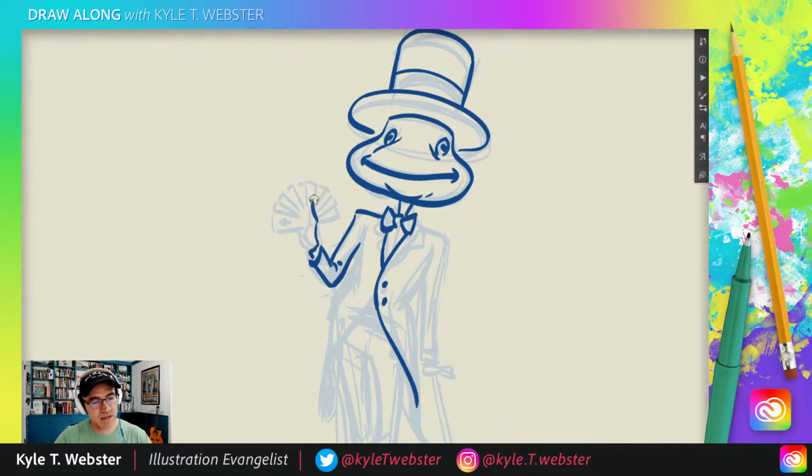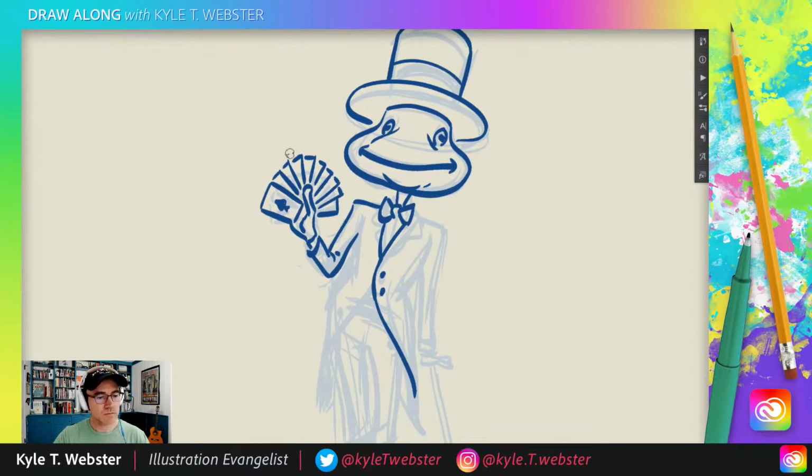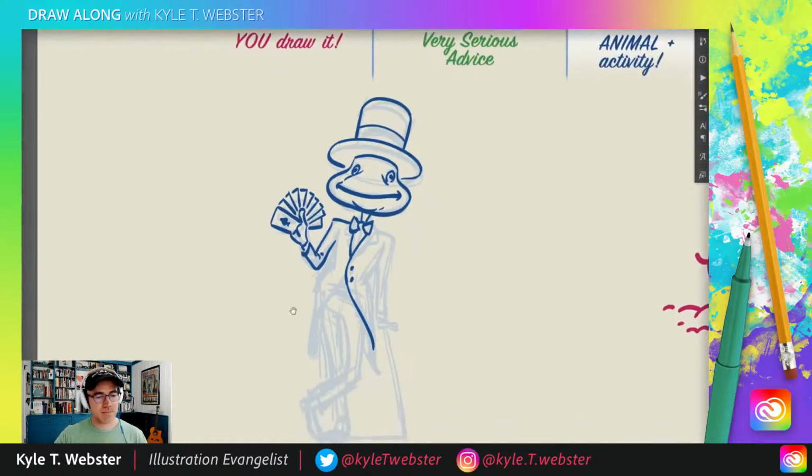Oh, let's give him some froggy looking hands. You know, like the much skinnier. I like that better. There we go. I'm actually gonna make these cards bigger so they show better. And I'm gonna fan them out like so. I want you to see clearly this spade shape here. Ace of spades, right? And then I'm just gonna come around and do this like that. The only issue here is that I'd have to tuck that ace into the palm so it wouldn't fall out. Right, there we go. That's better.